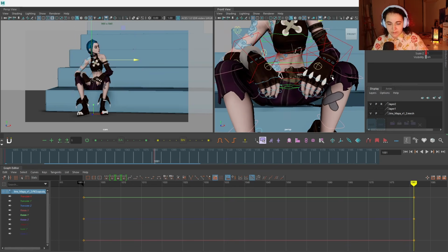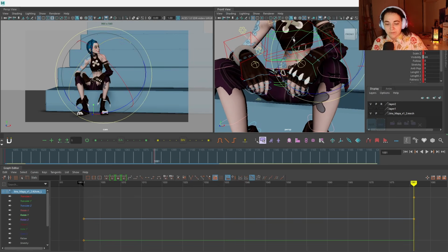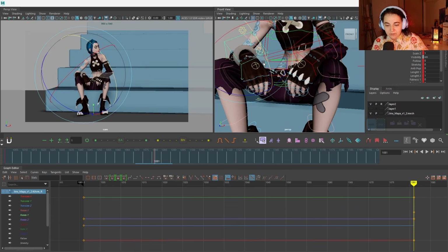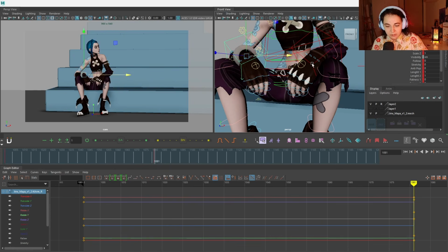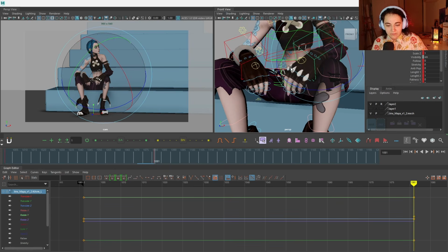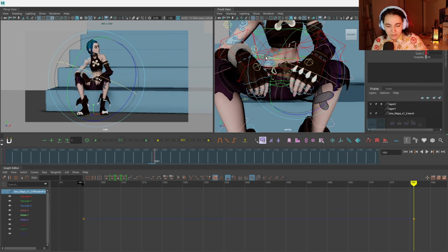And of course, if you have moved the translation on the arms, wrists will also react. I forgot to rotate them, so let's just add a little bit of rotation. Now here this could go two ways, right? This arm could maybe drop a bit more down as it's pushing, and this one, as it's tensing up, we can lift it a little bit up and maybe add a bit of tension to it.